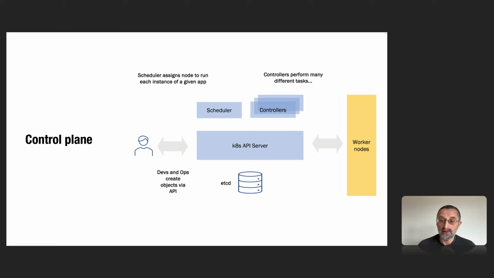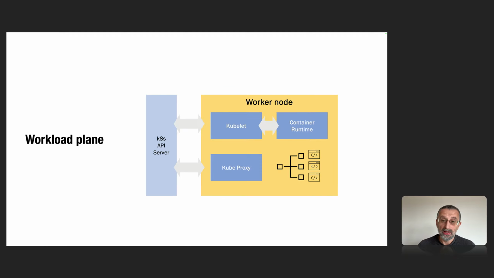So for example, when you set up your first Kubernetes cluster on bare metal, you'll probably have to configure a lot of different controllers. It's quite difficult stuff, but it becomes easier and easier from release to release. Yeah? Worker nodes communicate only with the API server, so you do not have direct contact to the worker nodes. API server is stateless, so it stores objects in a distributed data store. So this is etcd. Okay, this is the control plane.